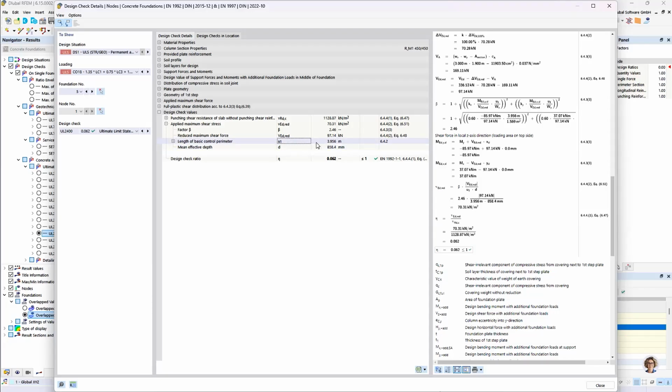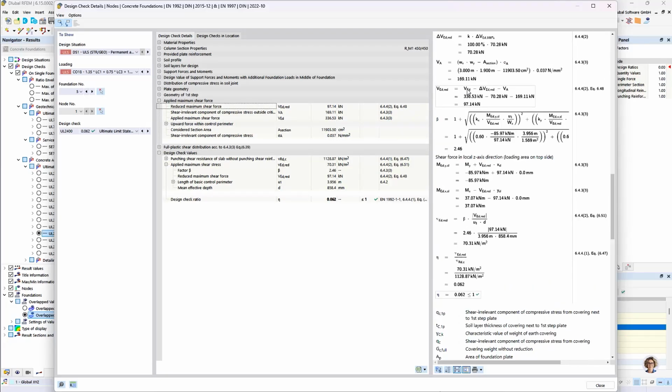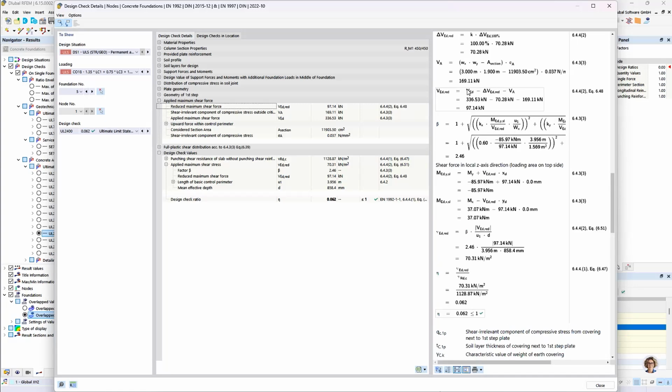And here from the maximum acting shear force of 336 kilonewton, 2 relieving components are subtracted: the reduced soil pressure within the perimeter, delta VEd,red with 70 kilonewton, and the component of the compressive stress not relevant for shear with 170 kilonewton.